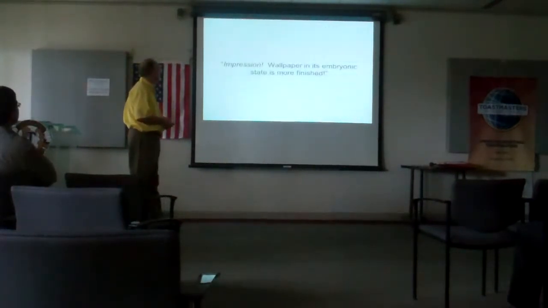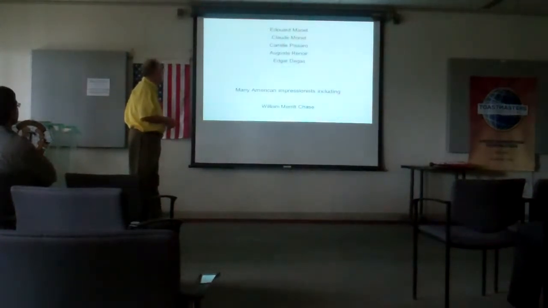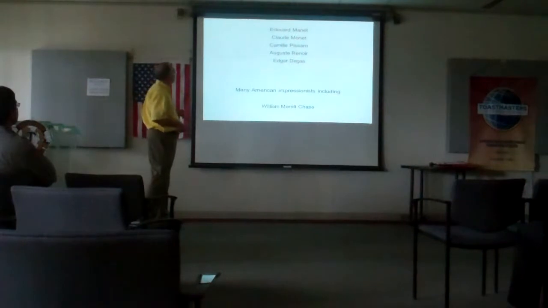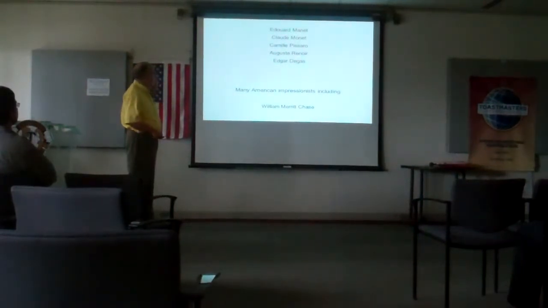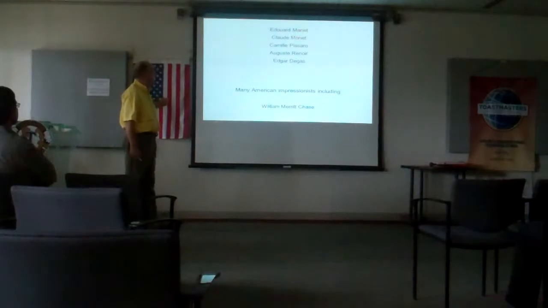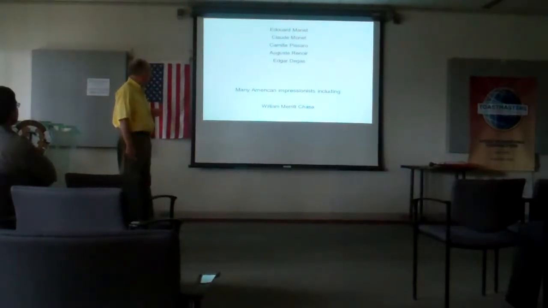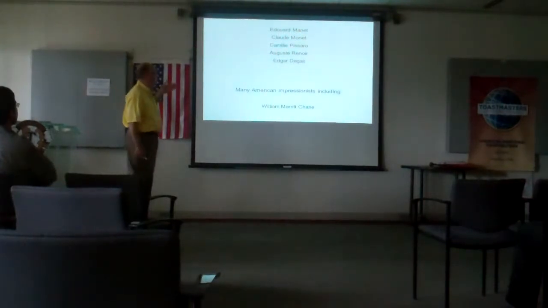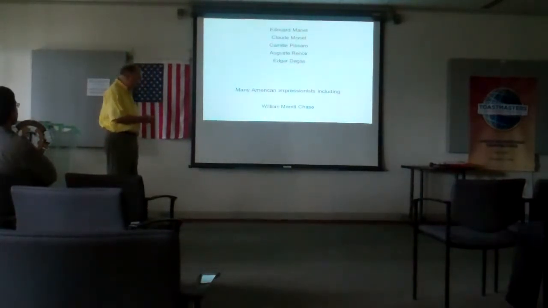This one. Part of the slide is chopped off. The key Impressionists, the top of the slide is chopped off, I'm sorry. Edouard Manet, Claude Monet, Camille Pissarro, Auguste Renoir, and Edgar Degas. Those were the primary Impressionists in Europe. There were also many other Impressionists, including William Merritt Chase.